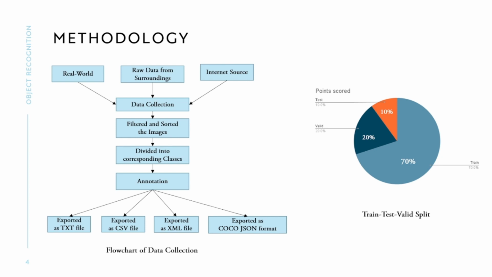We have a total of 5,741 images of different classes, which increased to 10,697 after annotation. We annotated all the images with the help of Roboflow and then exported them in our required formats such as .txt file, .xml file, .csv file, and COCO JSON format, and created the dataset to be used for training the models. We have split our dataset into 3 categories: train, test, and valid, with a ratio of 70, 20, and 10.